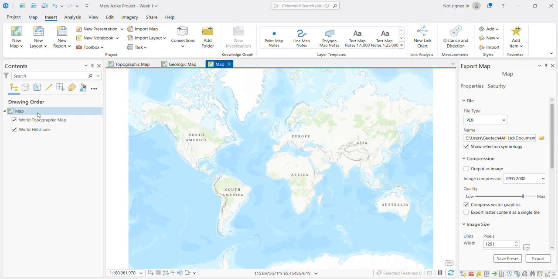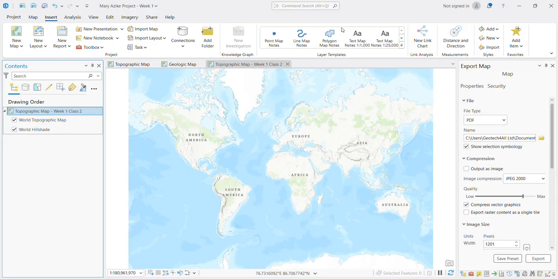So let's rename this. Well, we're working on a topographic map, right? Rename it to topographic map week 1, class 2. Press enter. So you see that it has been renamed on the upper part. So is it like you clicked on it?